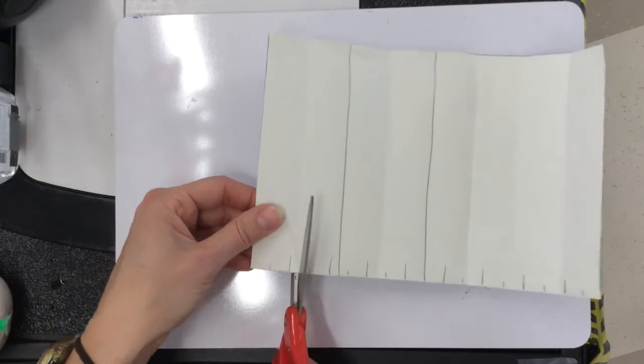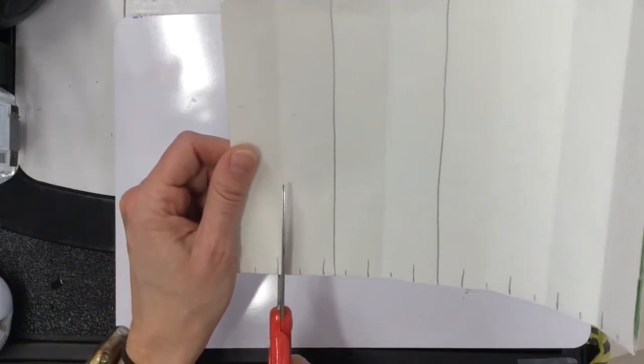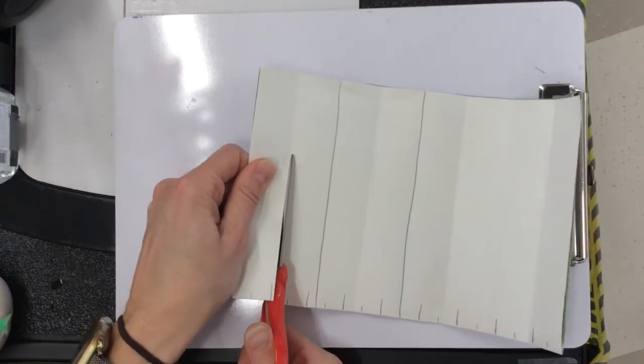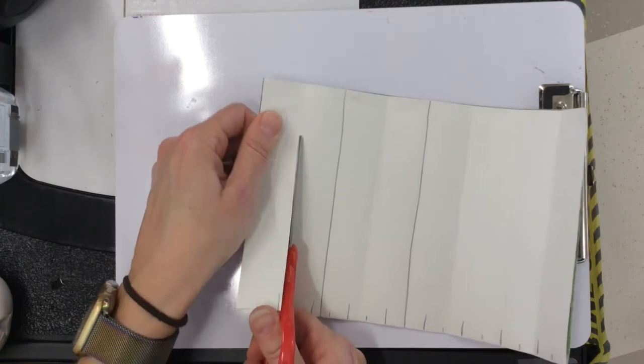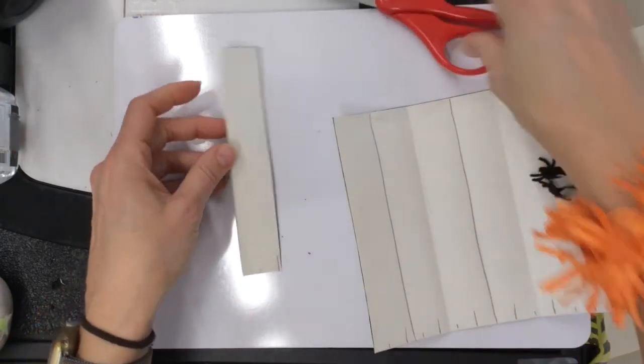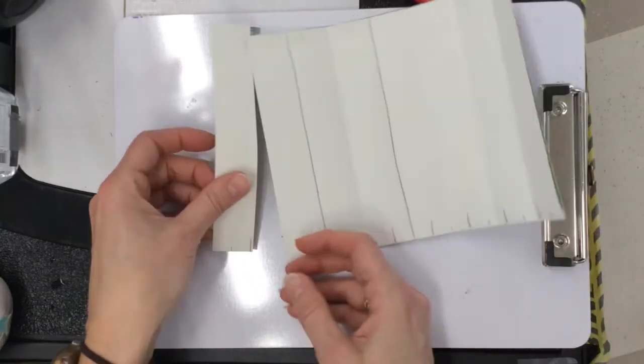I want it to be right side up when I start to do this cutting part. So now I'm going to take my scissors and I'm going to make one cut. It's going to be way on the left, and it's going to be from the bottom, which is the folded edge, all the way to the top, just like this. Yes, I'm cutting my beautiful artwork I've worked so hard on so far, but I promise it'll be great in the end, so please don't worry.